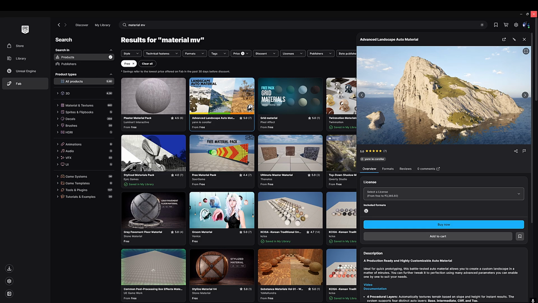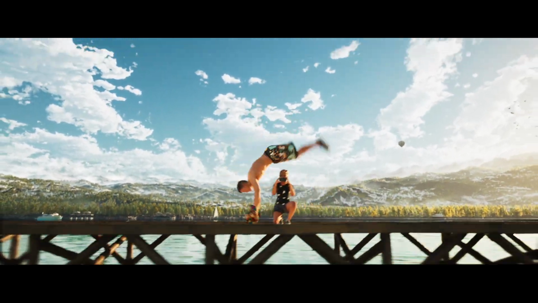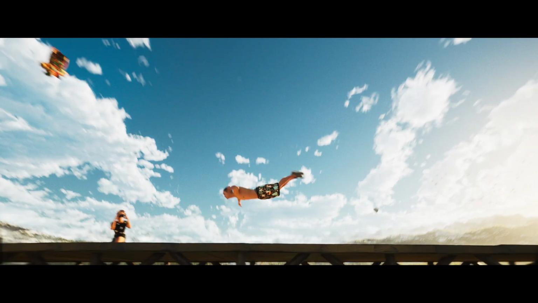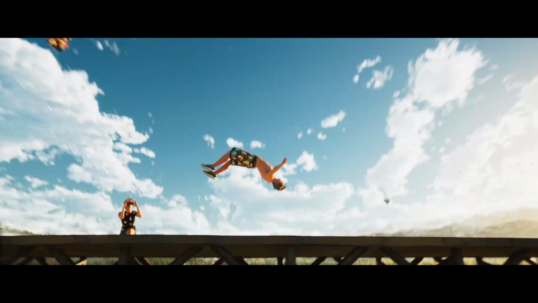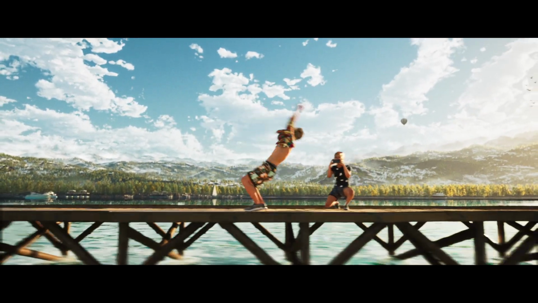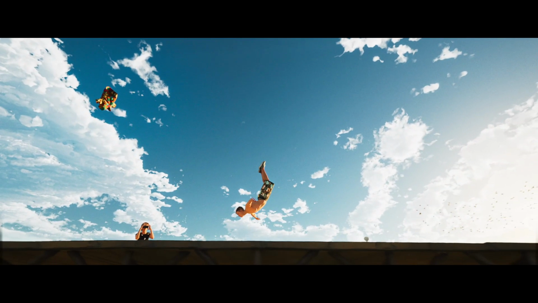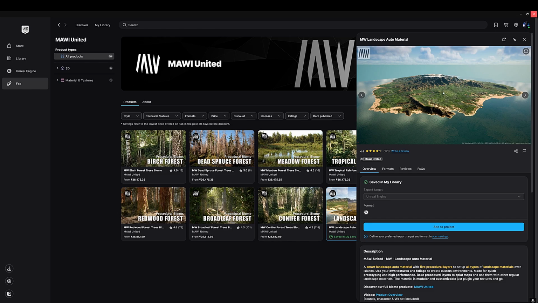If you can watch the video that I'm playing right now, I made the background mountains you're watching there. It's made with this material and it was really great. It looks really realistic and it was really good for this type of things. So yeah, just go and download that MW material. You can also use this one, landscape auto material, if you want, but this one, MW landscape, is the best option. They have so many different other things also, but they are kind of expensive. But this one is free. You can just go and download this.